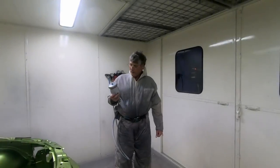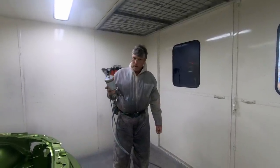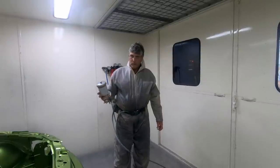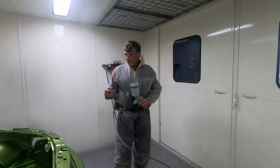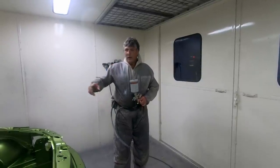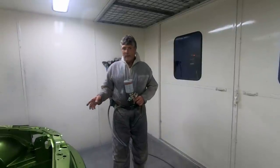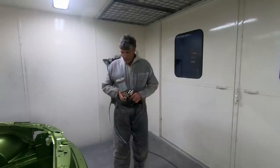I've just mixed up a little bit of chassis black, and I'm using a direct metal industrial paint. It's a Valspar product, but it's really good for doing your chassis black areas underneath the cars, rails and things. And I'm just going to hold a piece of cardboard up to mask the green off, but I will put another coat of the green on before I do the clear anyway. So if any gets past, there's a little bit of overspray somewhere, the next coat will cover that.